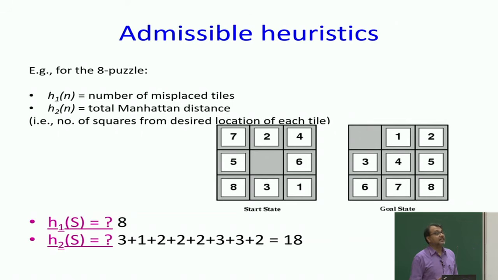Now, by relaxing the assumption that I can only swap with the neighbors, I have created a relaxed problem, and in this relaxed problem the optimal cost is going to be 8, and that is my H1 heuristic, therefore, it is admissible. In the very same way, which constraint am I relaxing when I get to H2? You can only swap with a space. So, that means you can only go into a space.